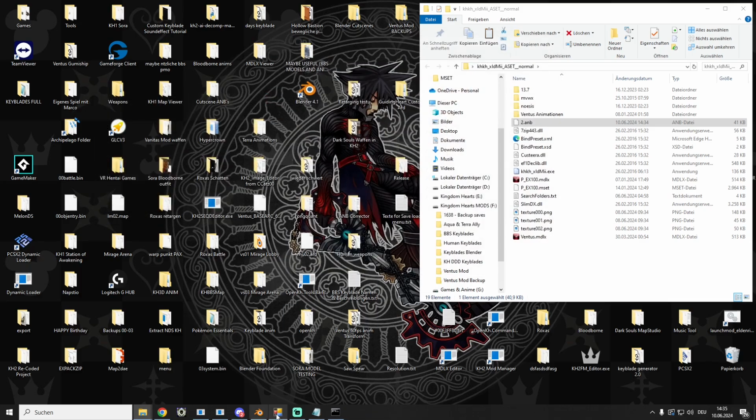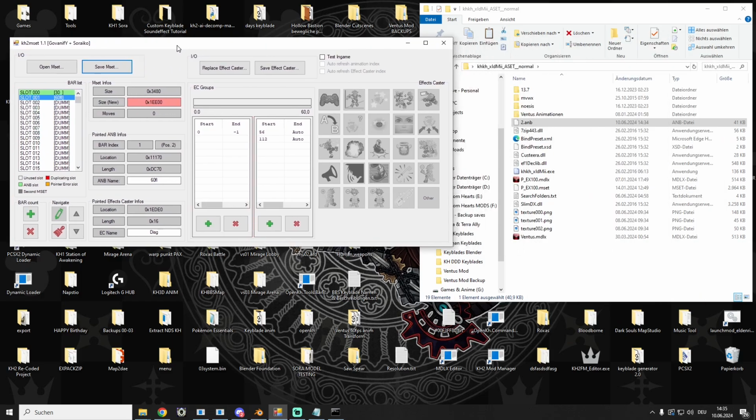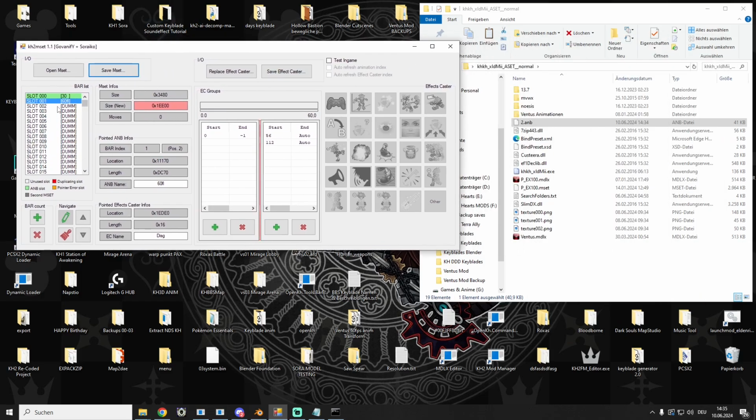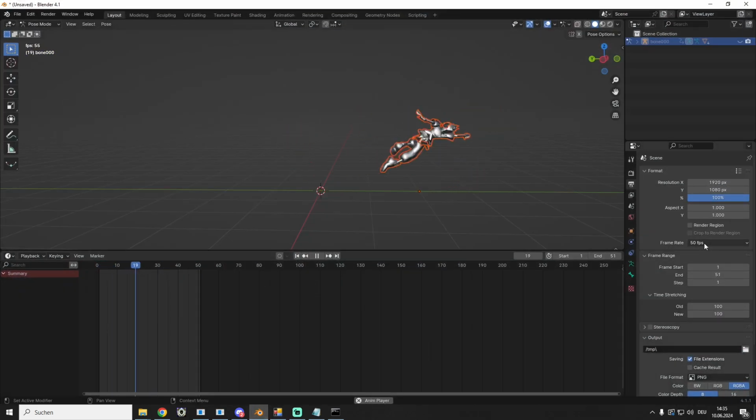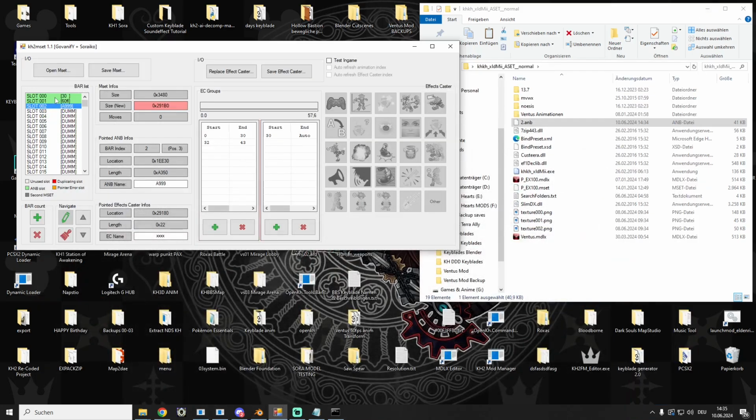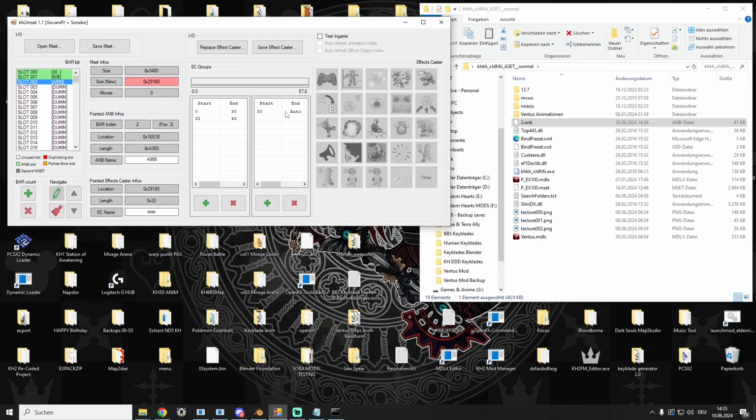Then I'm gonna open this one here. No, not you. Open the MSET from Soraiko, this editor. And then I'm gonna put this ANB in here. And we see already there's some sort of difference. This animation only has 57. That depends on which frame rate you put this out. This is some sort of speed. I think this is still fine. You can adjust it a little bit, like how you want to match it perfectly. So, but we are not done. I'm gonna copy that now.